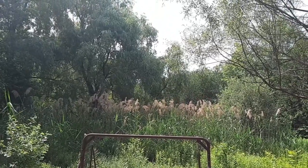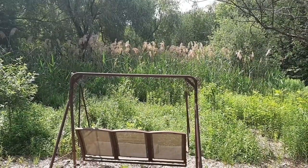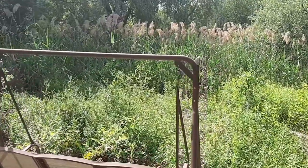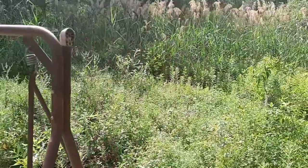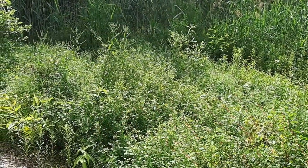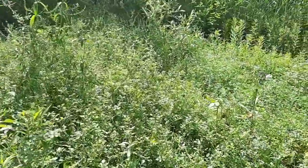You can see what happens when you totally neglect a place. I've been really focusing on the pond and spending a lot of time up there for my wetland. I've actually moved the water, piped it over towards another area to get water moved up to plants I care about a little more than down here. This is basically invisible with the overgrowth of all the cress. There is water in there.